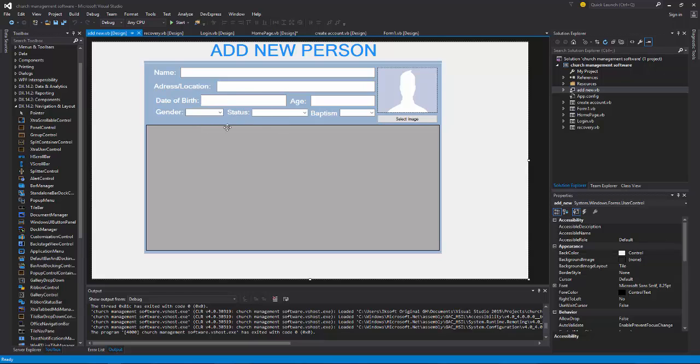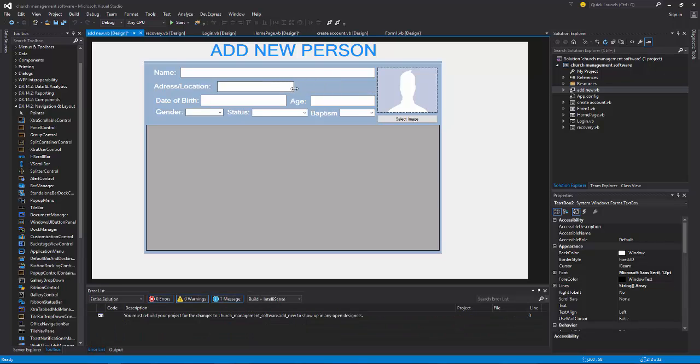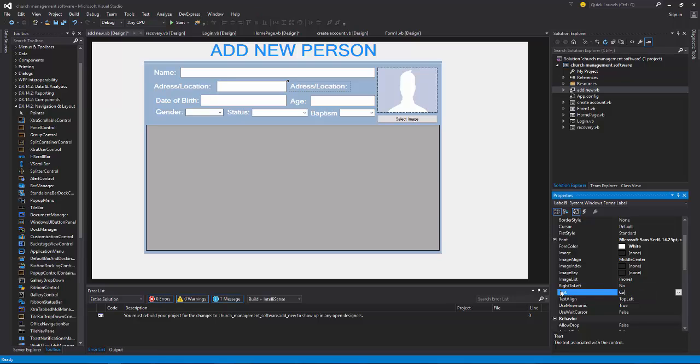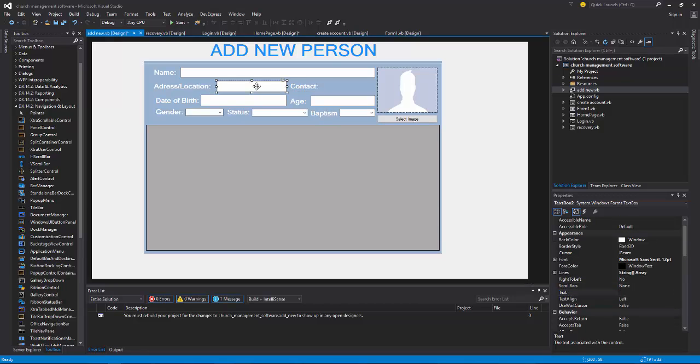Instead of the location, we need to add something like contacts, right? That is the contact number. So let's call it contacts, and then let's add one text box that will be here.